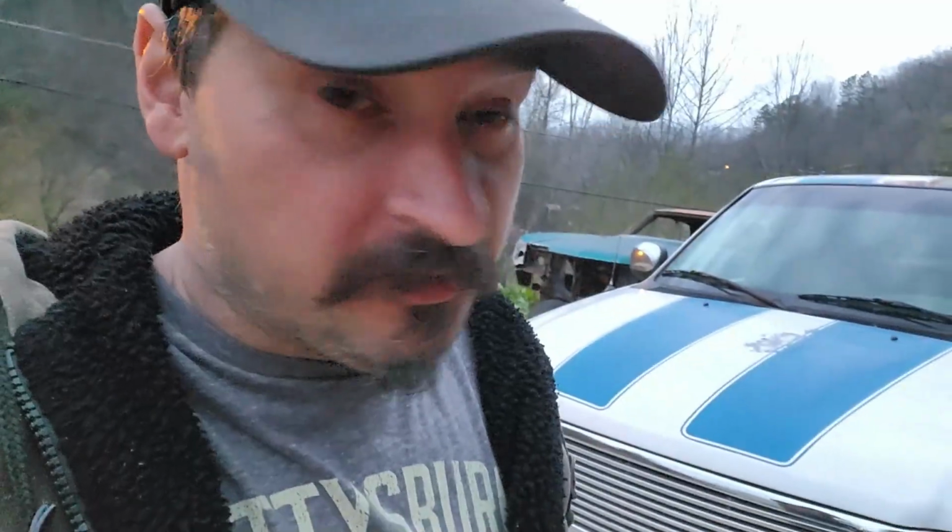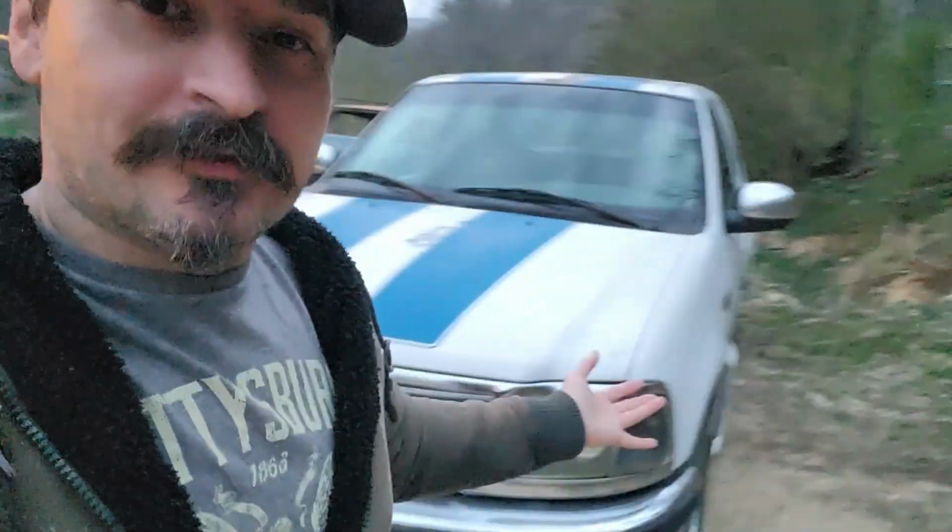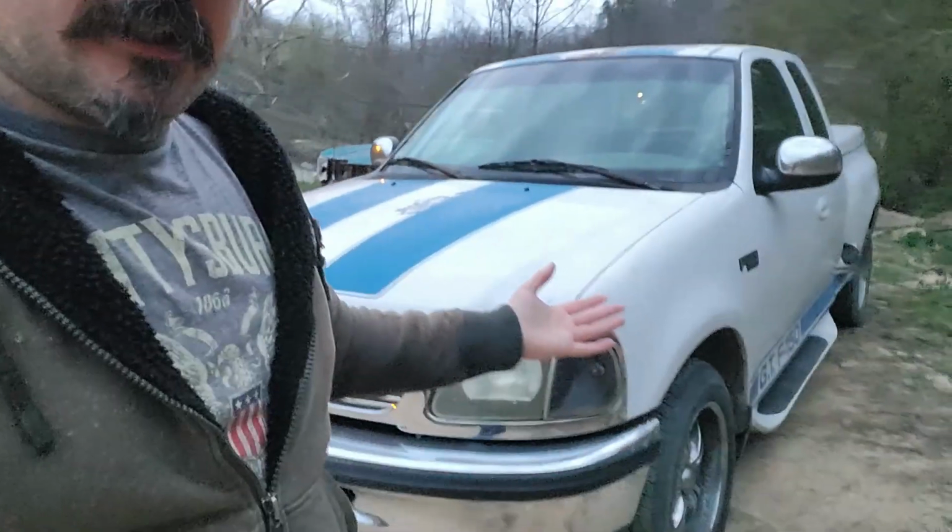So, all in all, it's a nice truck. It's 100% rust free. I got people telling me I should keep it. It suits me. As of right now, oh, we put wiper blades on it too. As of right now, I like the truck.